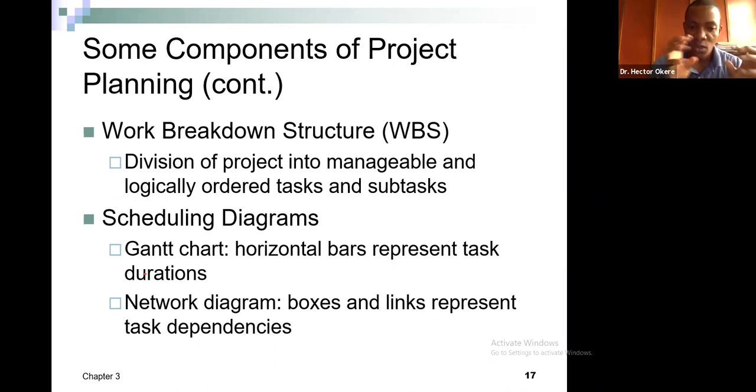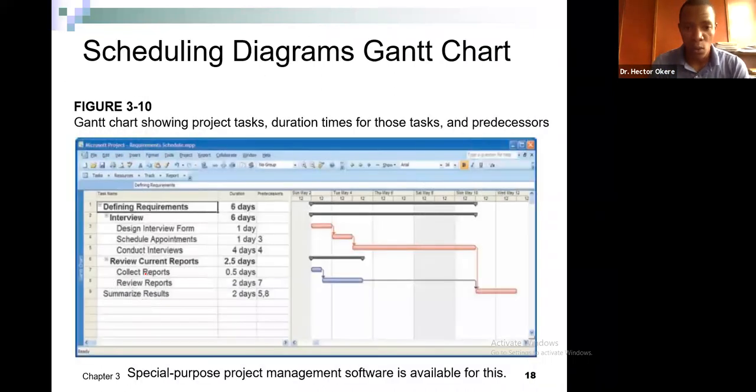And then the network diagram is how the tasks are related to each other. So which one comes first? Task 1, go to task 2. After you finish task 2, maybe you go to task 5 before you come to task 3. So you need to network those tasks or activities one by one.